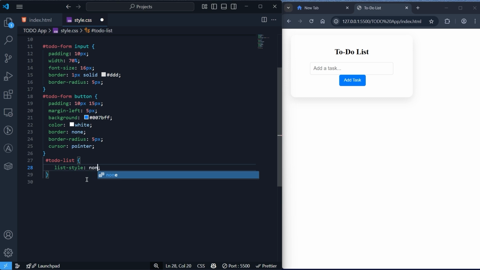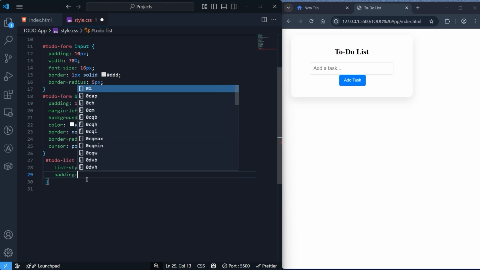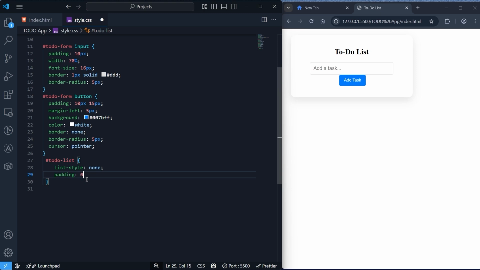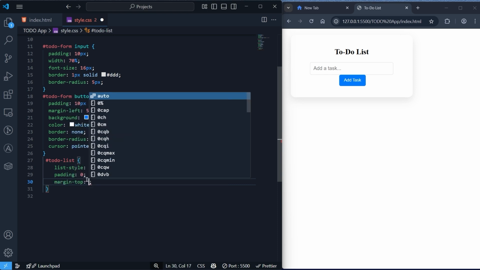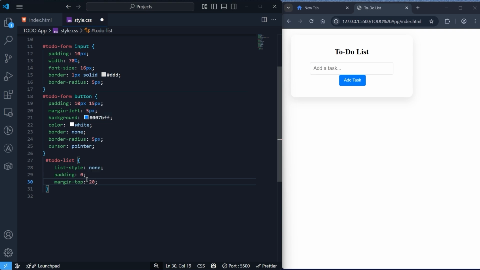Maybe let's keep it none. Then we'll give some padding. No, not needed. 0. Margin. Yeah, we have to give margin top because it should maintain some distance, just like you are maintaining your distance from your toxic ex.